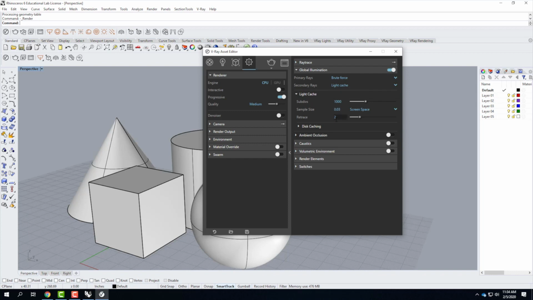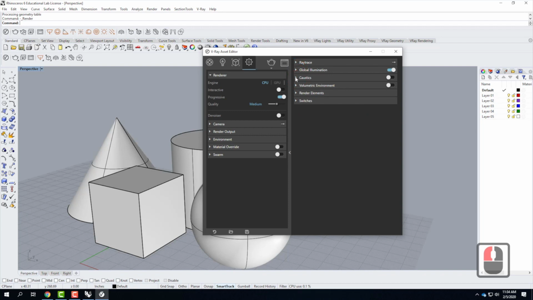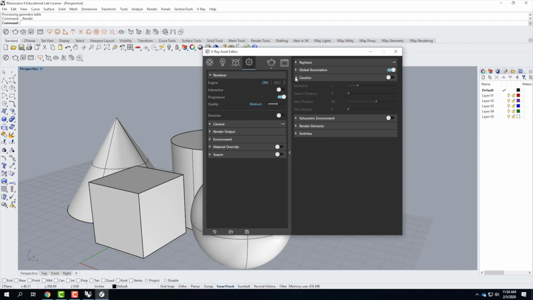Again, those options don't matter, but it's important for you to be aware that they are there should you want to change how the rendering is being performed. Caustics has to do with how light transfers through clear objects, so it's a very advanced setting, or through water, through a liquid. It really consumes CPU horsepower, or computer horsepower, to do it.